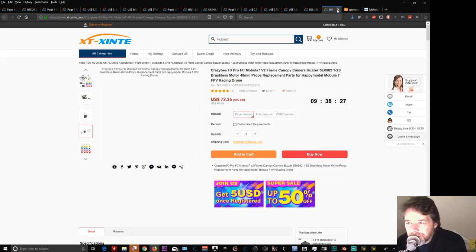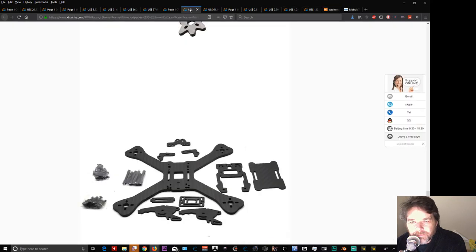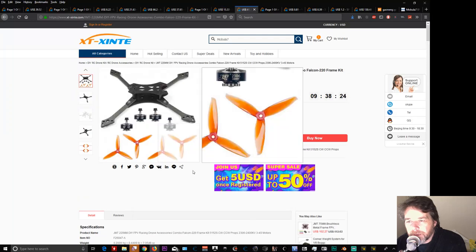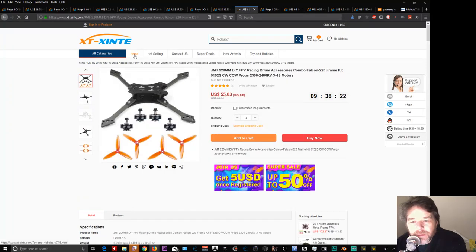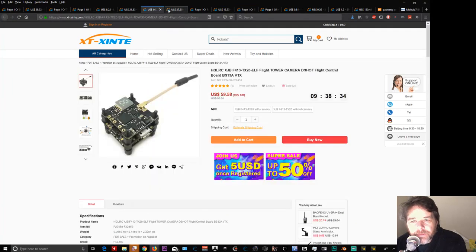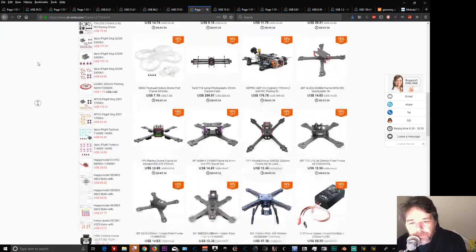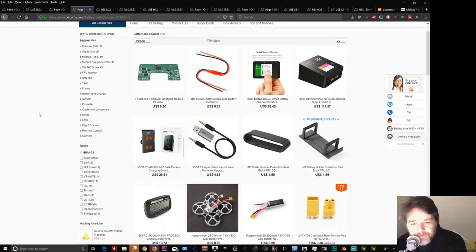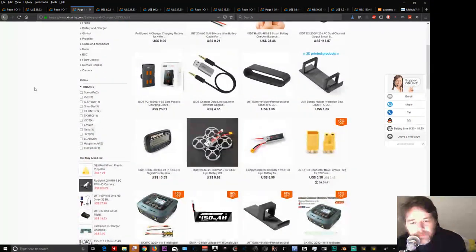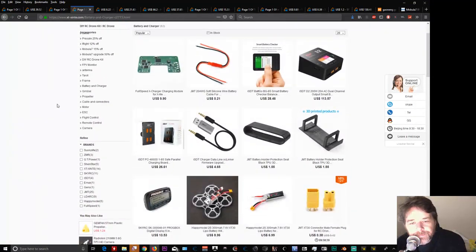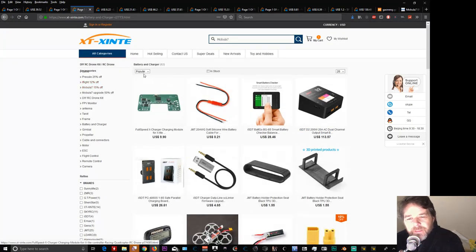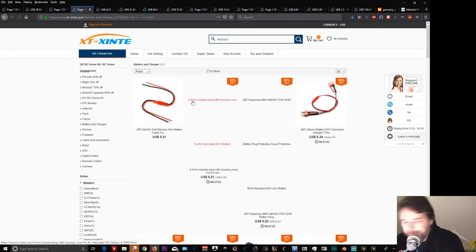Yeah, sites like this, I normally just order a bunch of stuff and wait and forget I ordered it, and then it's like Christmas when I get it. Ooh, got stuff. Yay. Where's my batteries? I was on battery tab. Oh, there we go. Nope, that's not a battery tab. There we are. Let's see what we got here. Is that battery tab? That is battery tab. Price. Excuse me. Sorry about that.